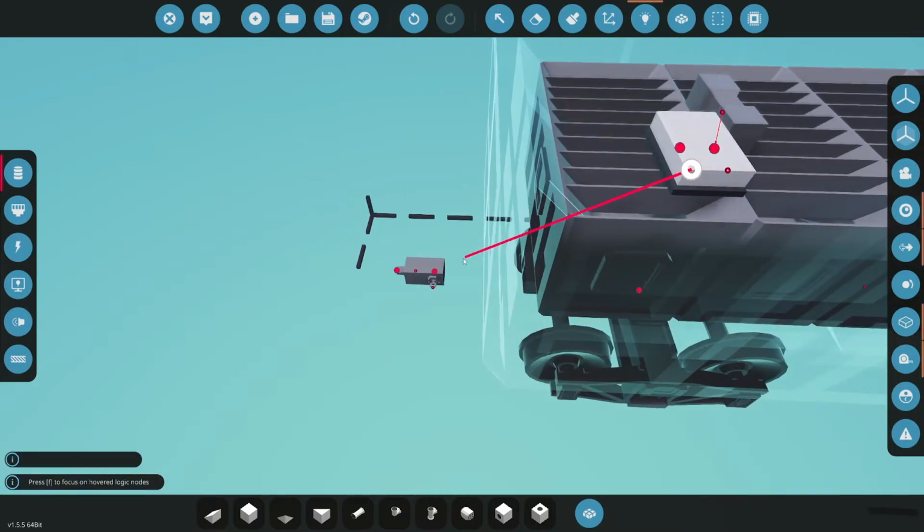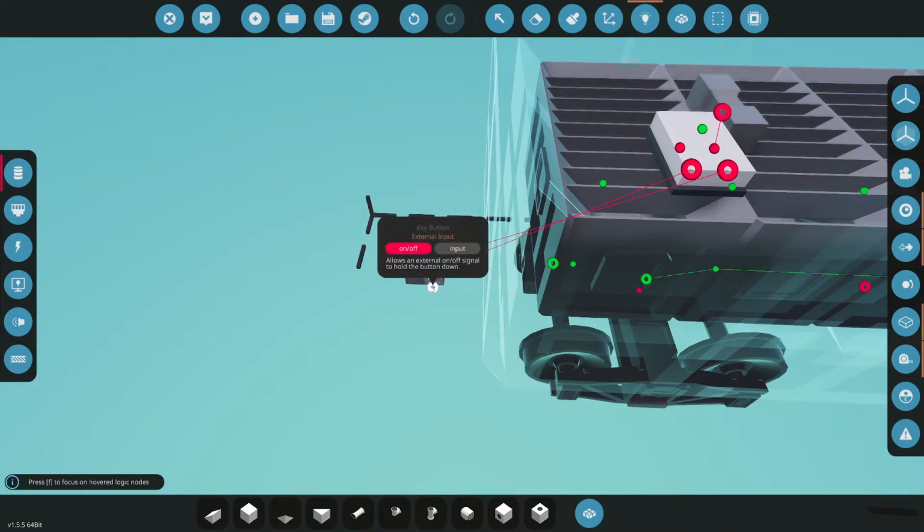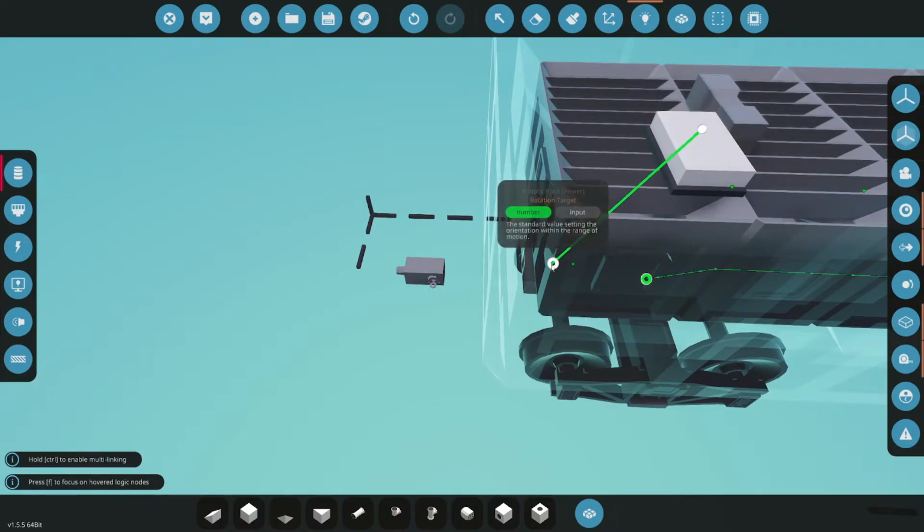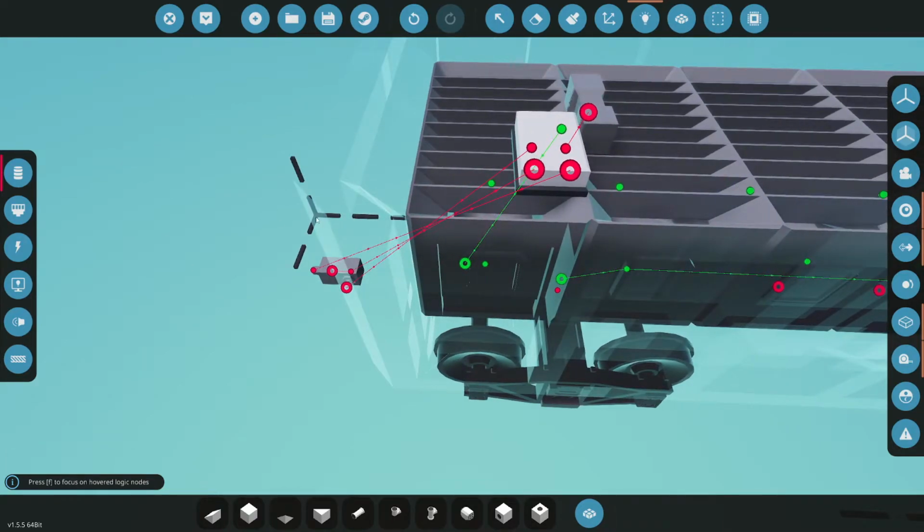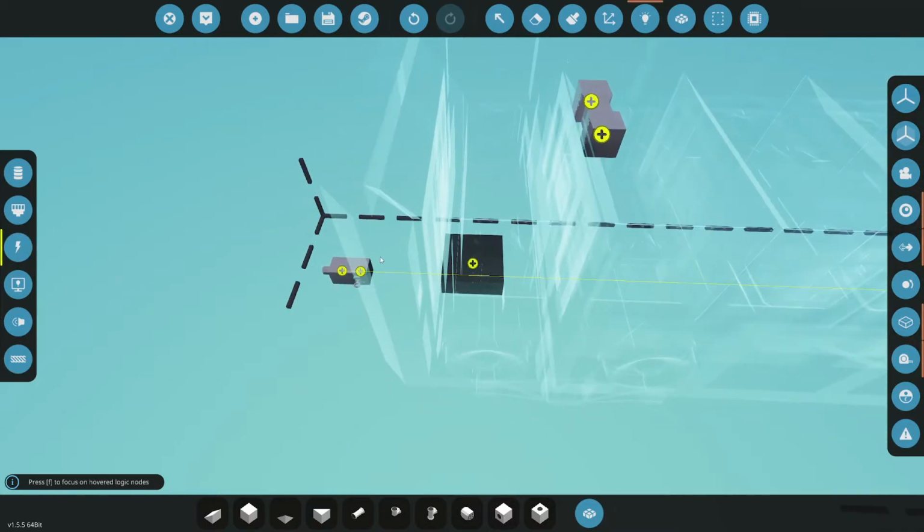All right, so that's going to go key, connector. What's that go to? That goes there. This goes to key. That goes to pivot. And that is good. Electricity needs to go from here to here.